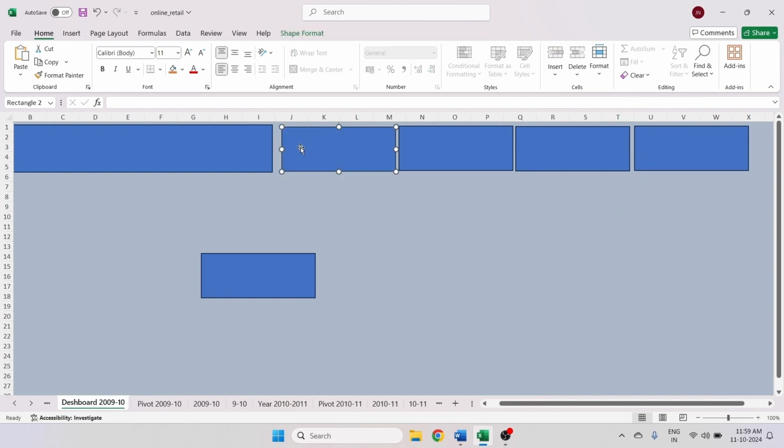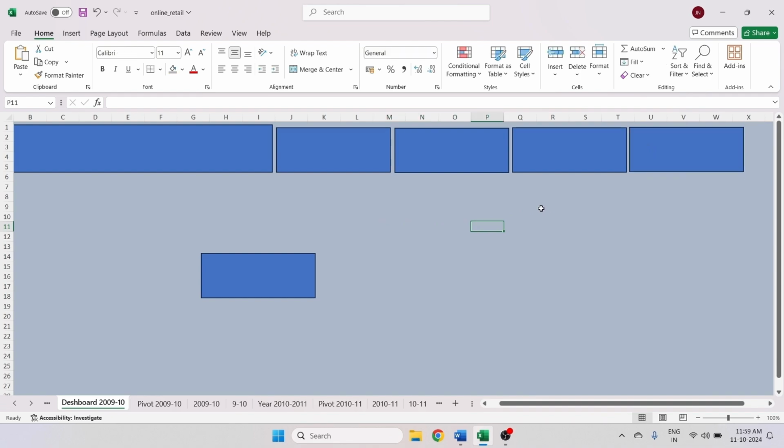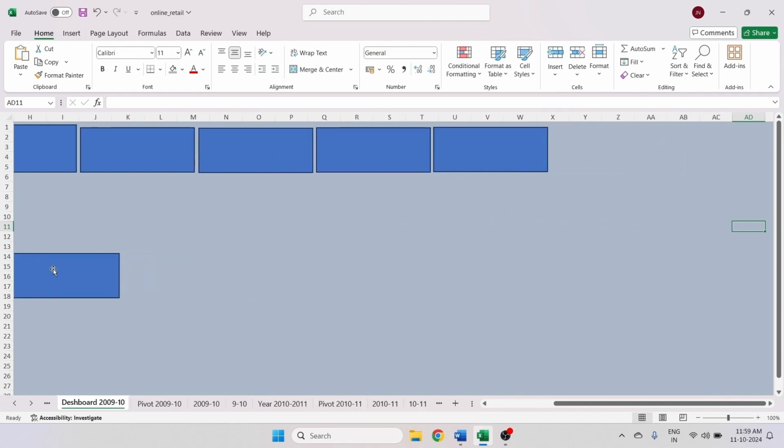For dashboard creation you need more patience, and your visualization of data is already also a good factor for creating a good interactive dashboard.